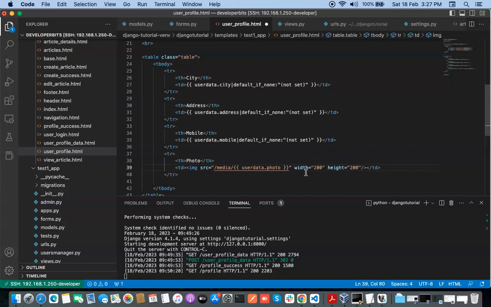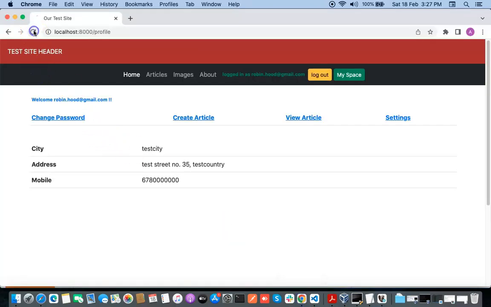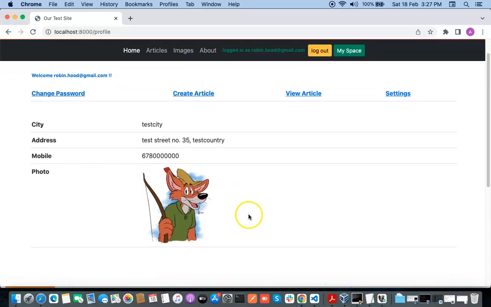So let me correct this, save this file and refresh. You can see that the image has been displayed here, and this is our Robin Hood.